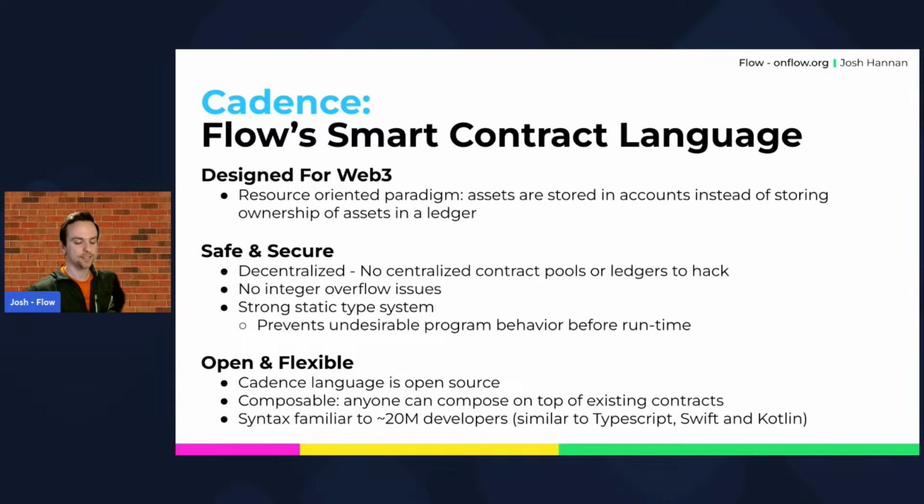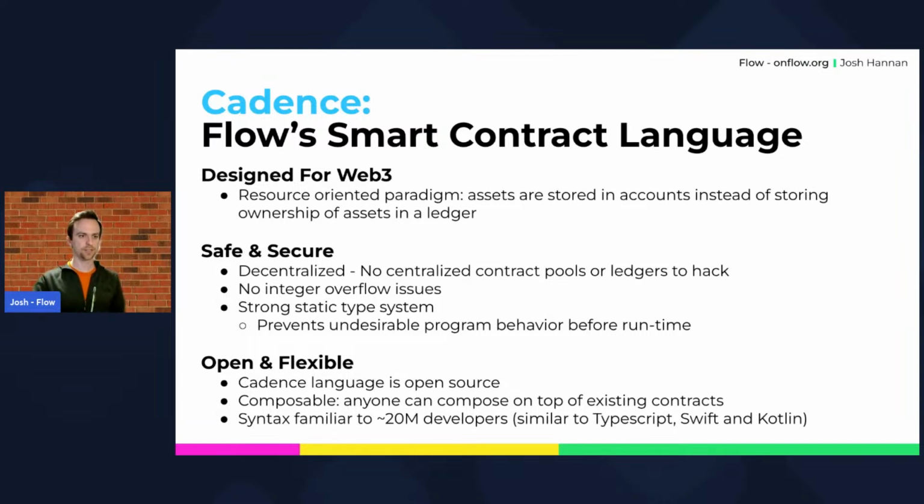One being that it's an even more decentralized version of the currency or of assets, because now that the balances aren't stored on a centralized ledger or a centralized contract anymore, it's much harder for malicious actors to hack them, because instead of hacking a single account, they'd have to hack every single account individually that owns these assets.